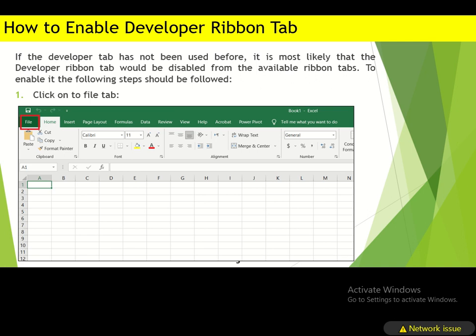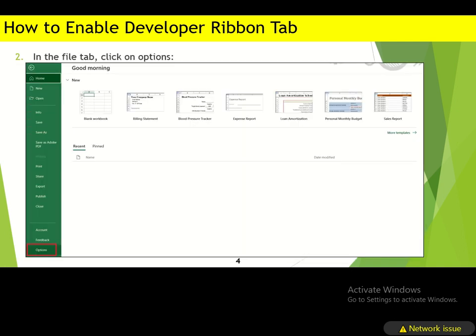So how to retrieve those options? Follow the same procedure. If there is some other option which you want to use in Excel but is not shown, how to retrieve it from the library? First of all, go to File. Follow the steps so you know. In the File, go for Options. It will be at the end.